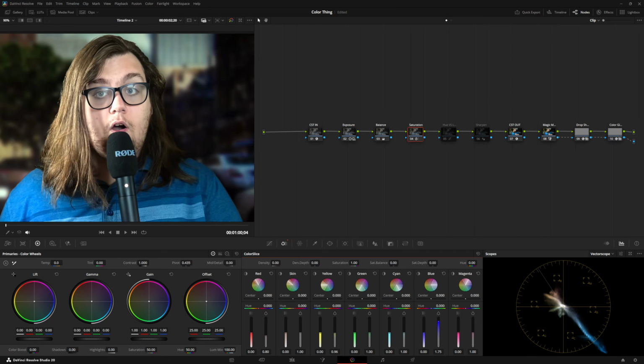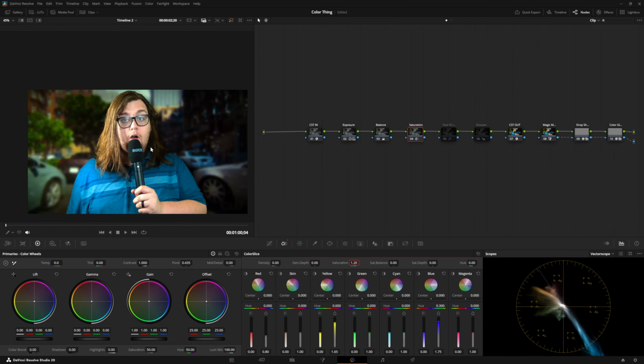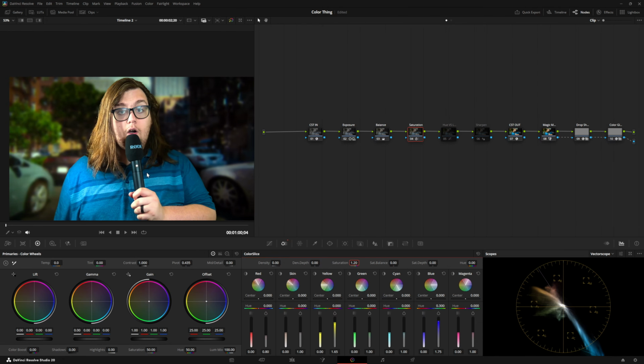Why? Look at his hair. Here it is with 0 in the yellow. If we bump it up to the top, we get to see a lot more of his hair. And then we're going to move our blue again kind of back into that cyan, but we can change it to literally any color we want. And then finally, I'm going to adjust the overall saturation from 1 to 1.2. If we were just color correcting a video, again, I probably wouldn't do this, but for a thumbnail, more saturated, more brighter, more betterer. That's English, right?